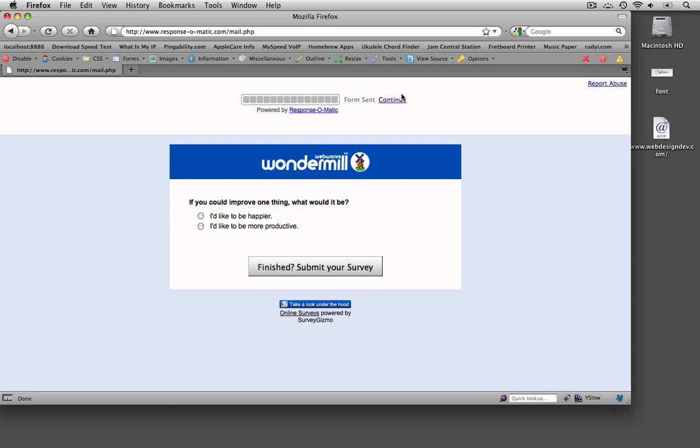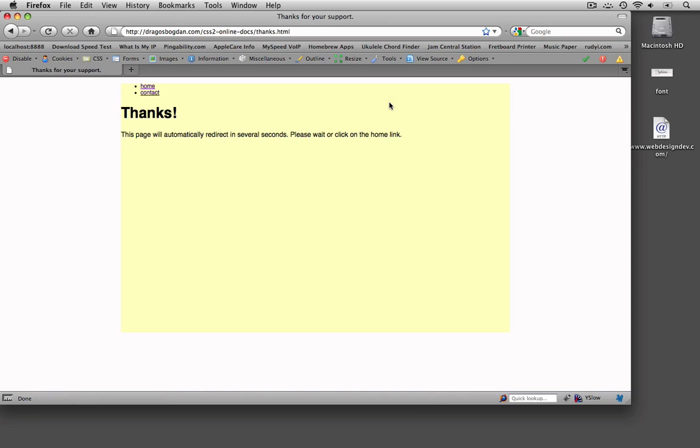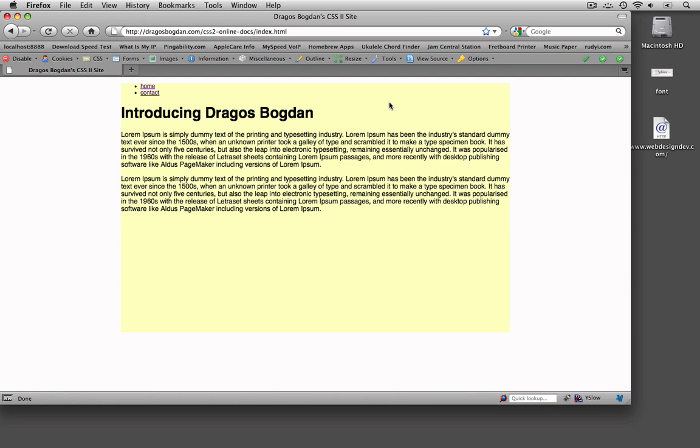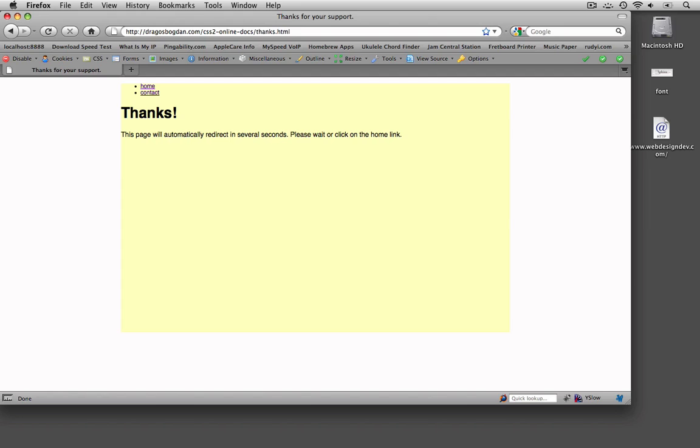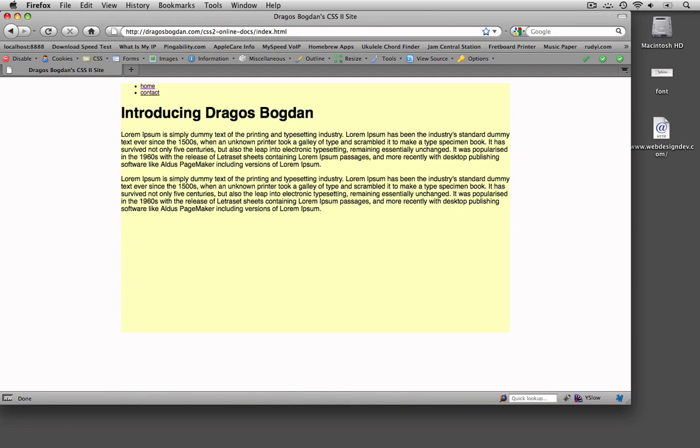So once that form's complete, I'm going to click continue, and this is my 3rd page, the thanks page, which has a cool little extra function to it. You see how it just automatically went from the thanks back to this, and I'll just show you one more time. I'm not actually clicking anything over there. It's set to automatically redirect in 5 seconds. Really easy to do, and for a thanks page, it's done quite often to lead somebody back to the main page.